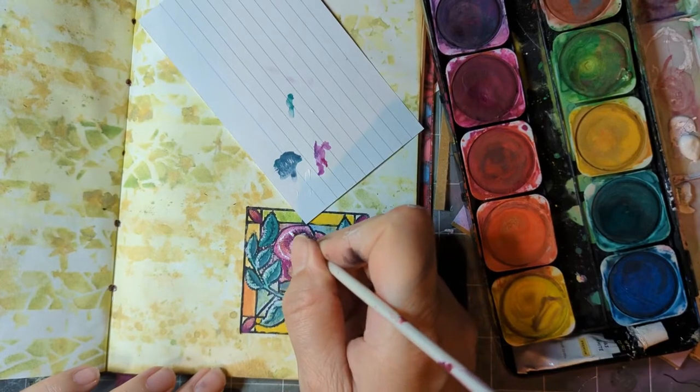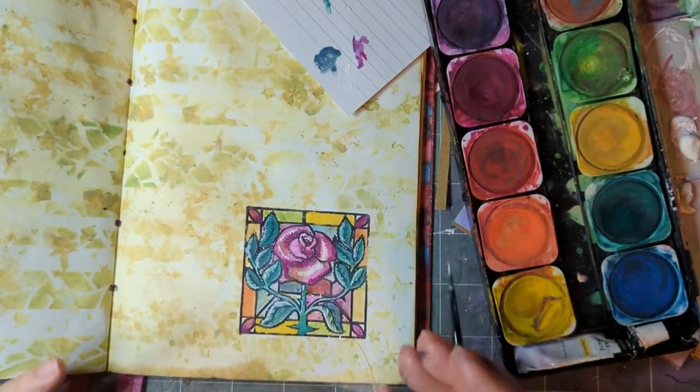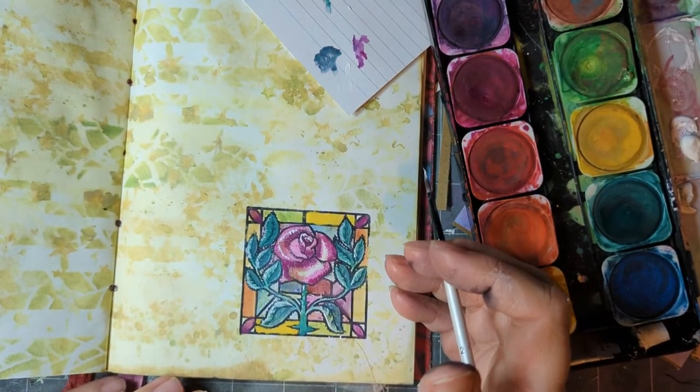Right, there we go. There you go, I'm a painter, look, I'm an artist. So that's easy. Rubber stamp flower, brilliant.